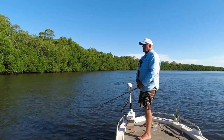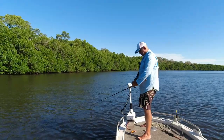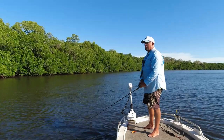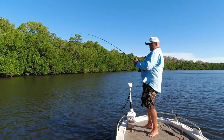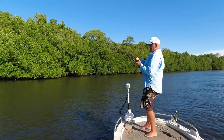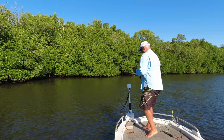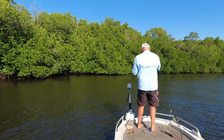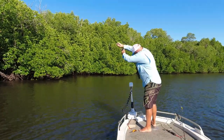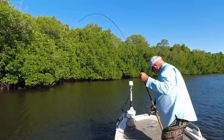I'm actually going to start the session off fishing these mangrove edges because there's a bit of a rock bar just underneath me. I can't get deep enough into the mangroves with the tide being up so high. I know there's rocks here, so there's every chance of a big barra — every chance of whatever this is too. There's cod, there's jacks, there's finger marks, there's all sorts of stuff here. First cast — so it's a good start. It's a cod! You know you're fishing over a rock when you catch these beasts.